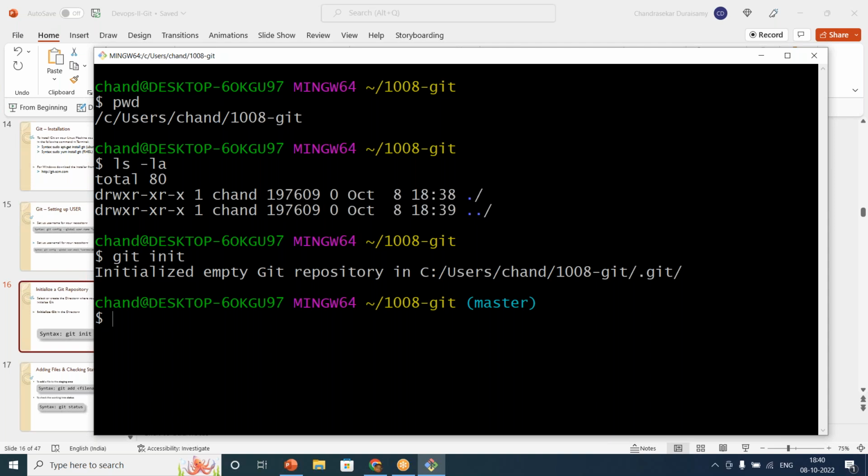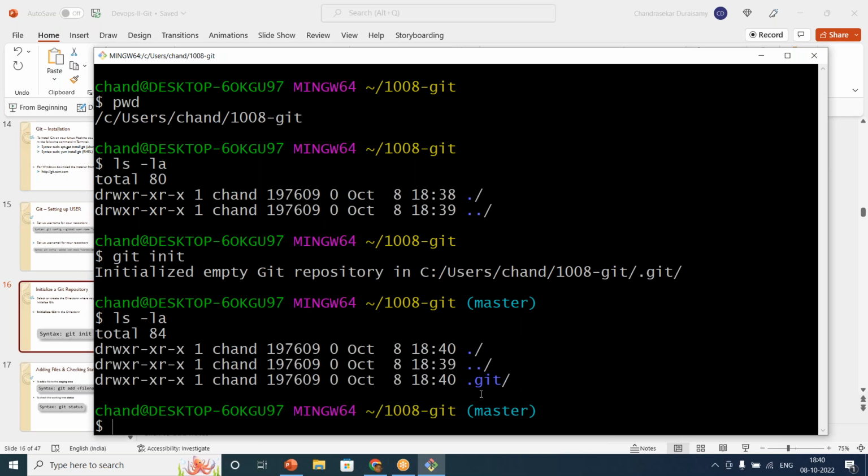Before we upload anything to the remote repository, we will be checking in and checking out everything in our local repository, and once we commit everything to the local repository, then we will be able to push it to the remote repository. We'll talk about that going forward, but just to let you know, a repository is created locally. Now see, there is a folder called .git that has been created.